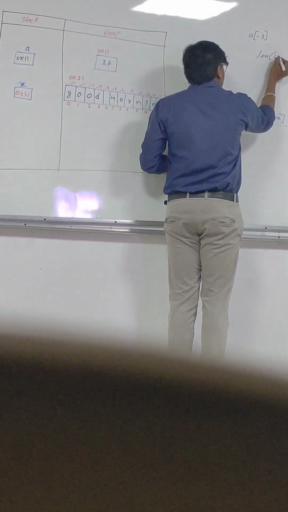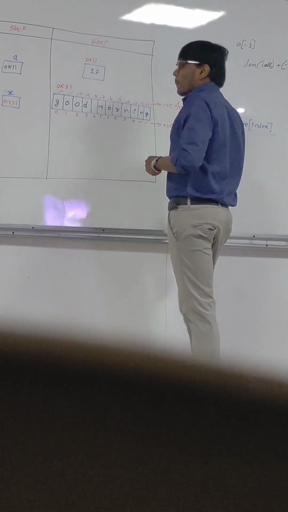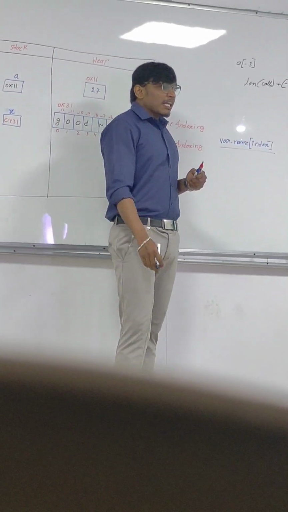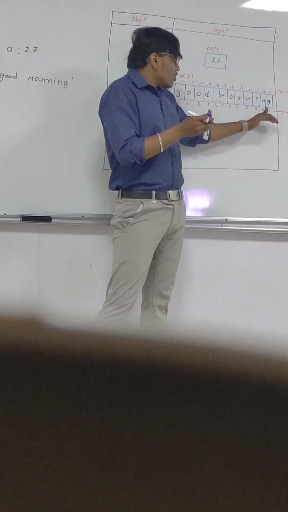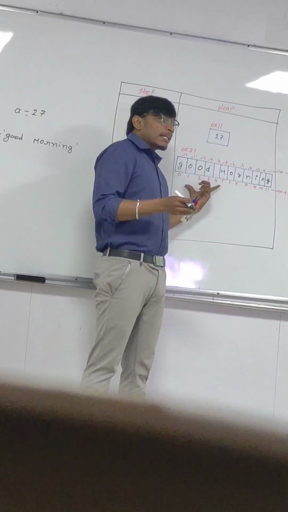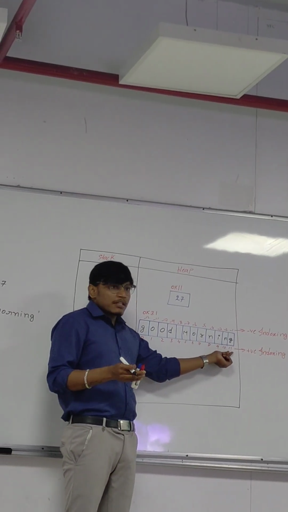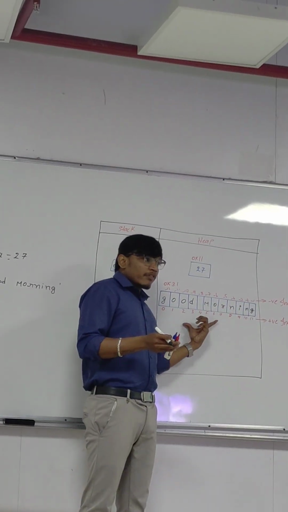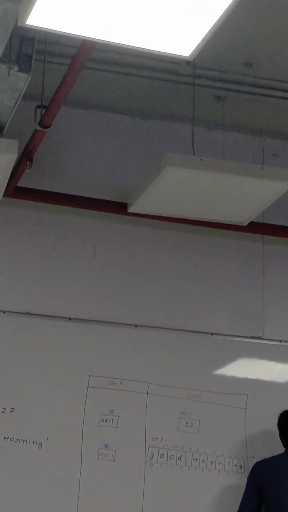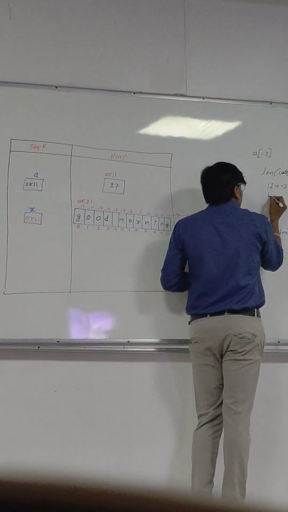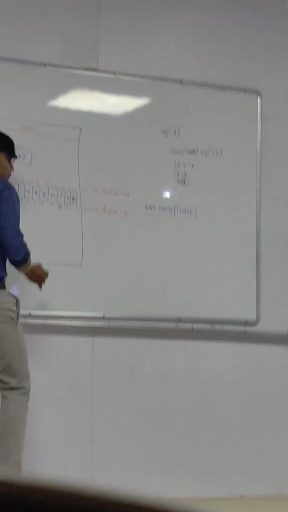Length of the collection plus negative index. What is the length of the collection? Length of the collection means the number of characters. It's not the positive indexing. How many characters are there here? 12. Number of characters are 12. The indexing ends at 11. Positive indexing ends at 11, but the number of characters is 12. 12 plus negative indexing, so -3 means 12 minus 3 is 9. What is the 9 there? For positive indexing.